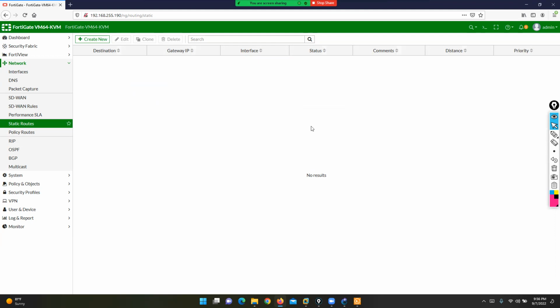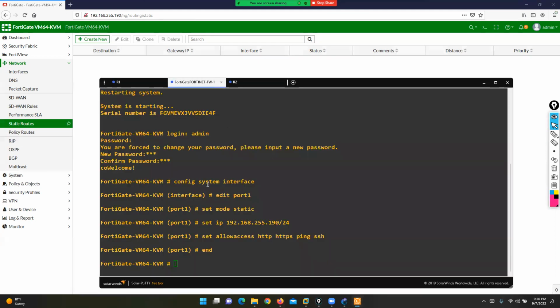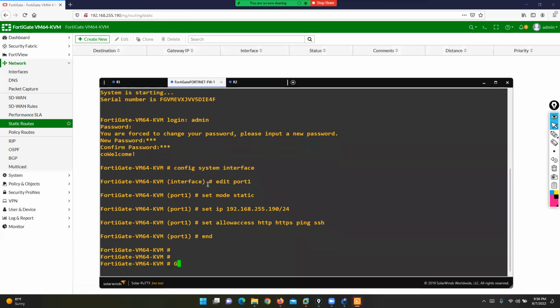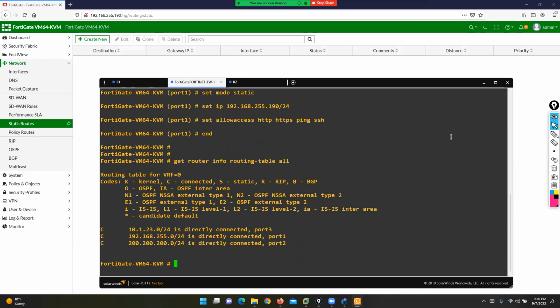If you want to verify your routing table, then you can go onto the Fortinet firewall box and the command is get router info routing table all. So you can use this command. Remember in Cisco, we have a command called show ip route. In Palo Alto, show routing route. In Checkpoint, show route. Right here in FortiGate, the command to verify the routing table is get router info routing table all.